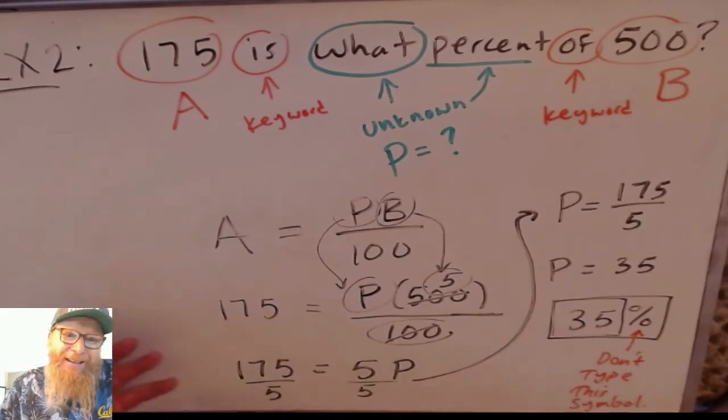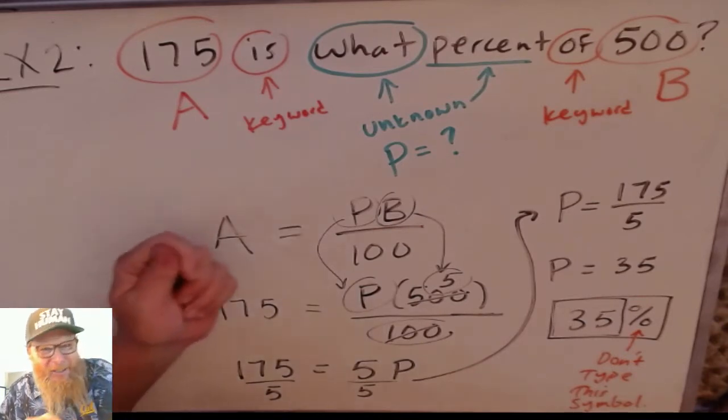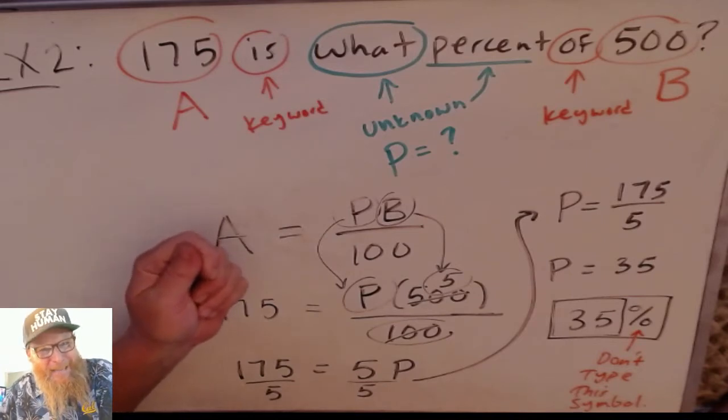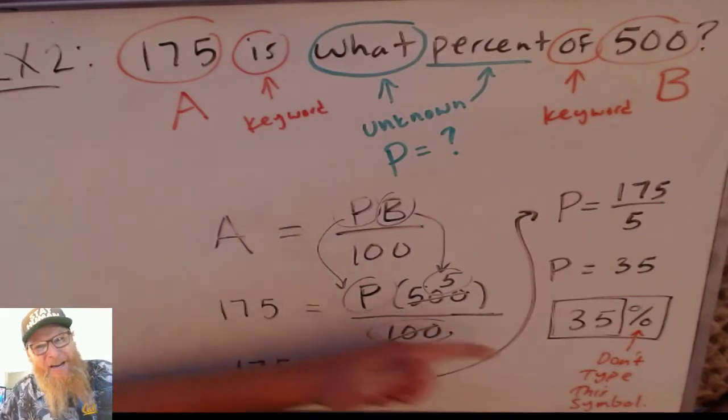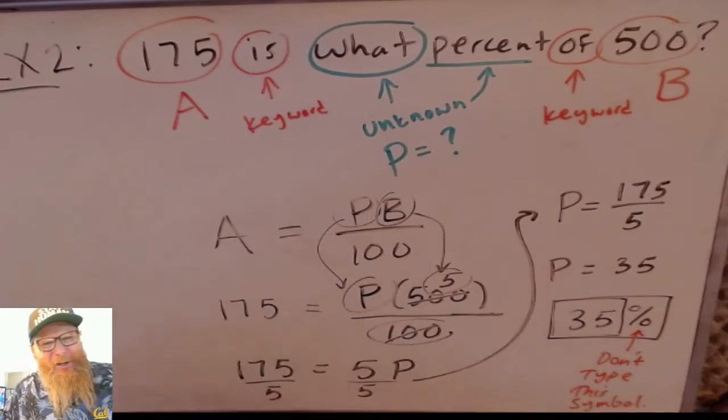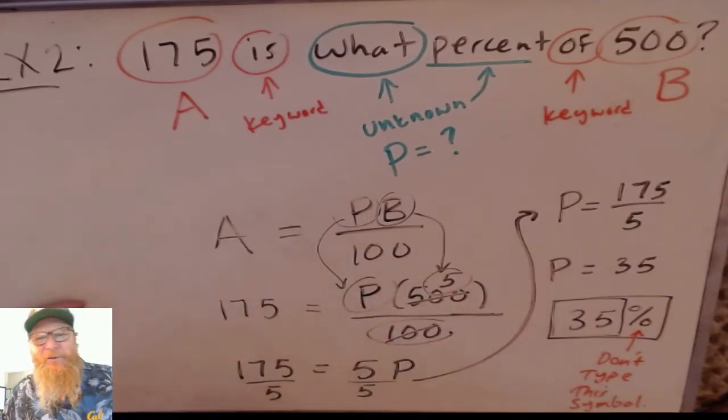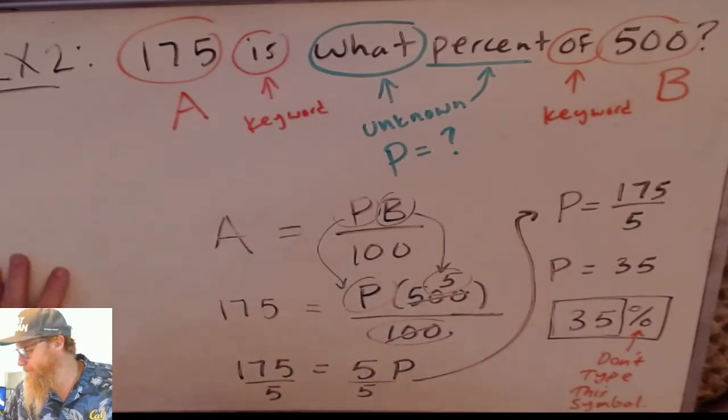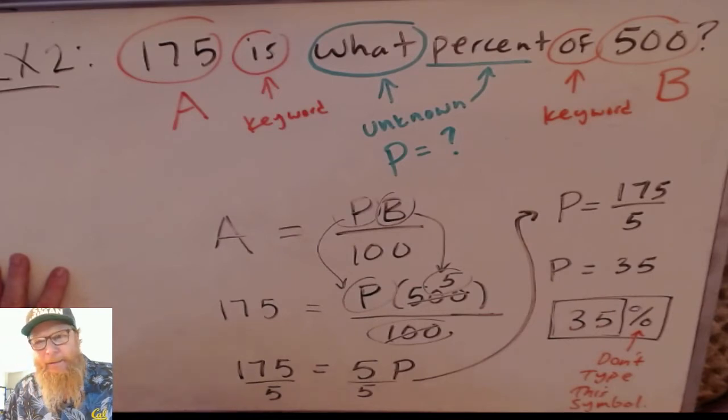Right. It's kind of neat for you because that's a clue that the answer better be a percentage if the answer box already shows the percent symbol. So there you have it. It also tells you that if the answer box does not have a percent symbol, then you know that you're not solving for P. You must be solving for one of the other ones.